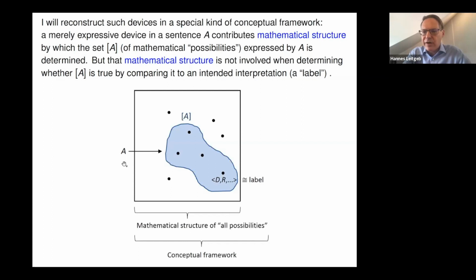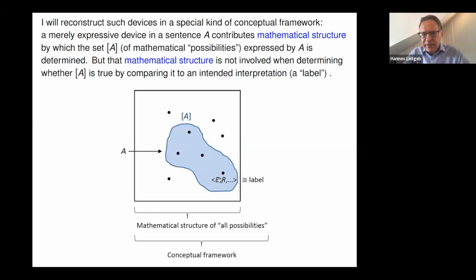And in the framework, the sentence A will express a proposition, a thought, and that will be a set of possible worlds. So this is the set here. So it's an intensional system that I'm building. But these possible worlds, don't think of them as a kind of Lewisian worlds or something like that. Rather, they are purely mathematical objects. The whole part here is a mathematical structure of purely mathematical possibilities. And then these worlds that are in there will have a definition of when they count as actual.